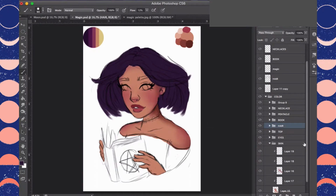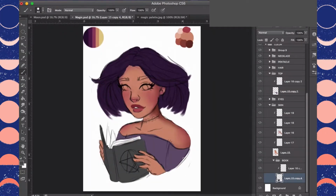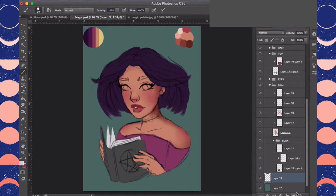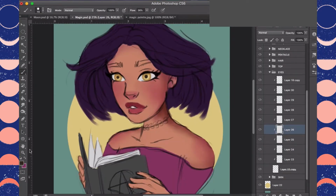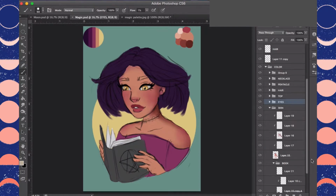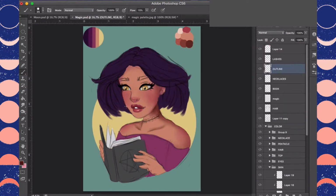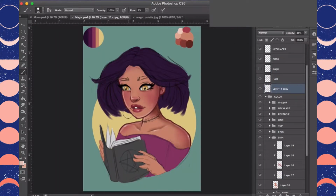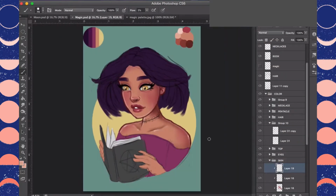But yeah, drawing her holding the book actually wasn't as complicated as I thought it would be. I really do love how it came out, especially since I added hands in the drawing, and hands can be a pain in the butt. It's a pain in the membrane, but this time it wasn't as stressful, so that was shocking. It was pretty chill. However, the main issue I do have with this drawing is the hair. Not the color, but the direction I chose to go with it. I wanted to make her hair seem like it's floating due to the magical wind that appeared when she opened up her Book of Shadows.